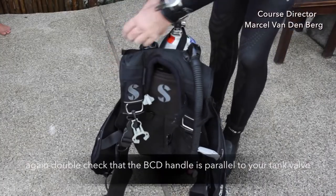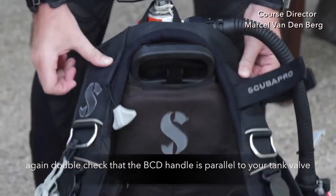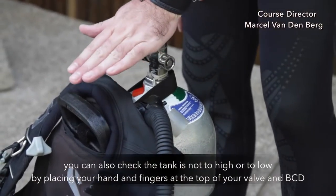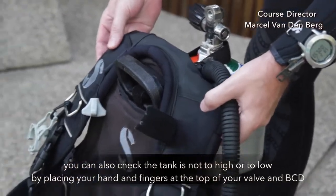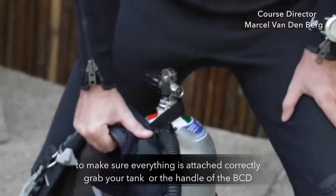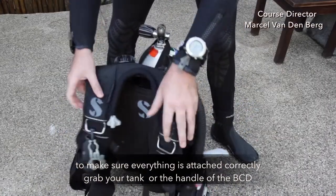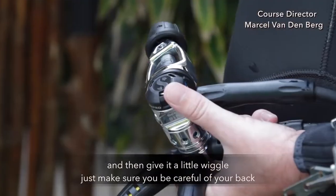Again, double check that your BCD handle is parallel to your tank valve. You can also check if the tank is not too high or too low by placing your hand and fingers at the top of your valve and your BCD. Now, to make sure that everything is attached correctly, grab the handle of your BCD and then give it a little wiggle. Just make sure you are careful of your back.